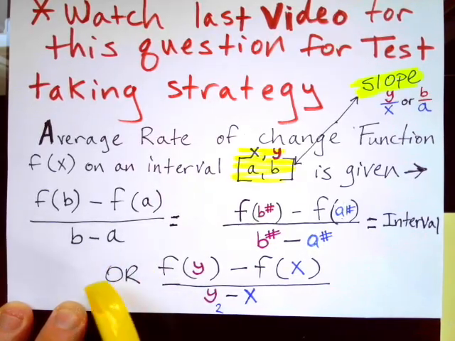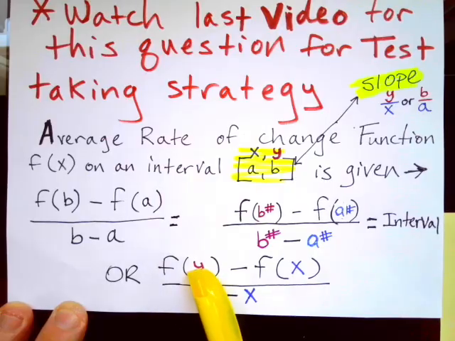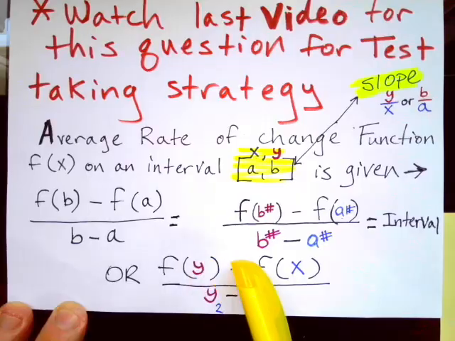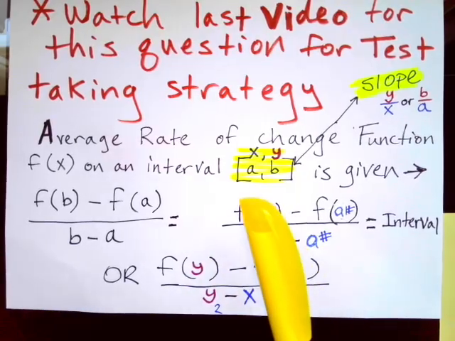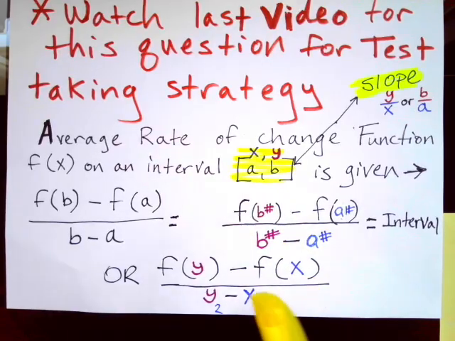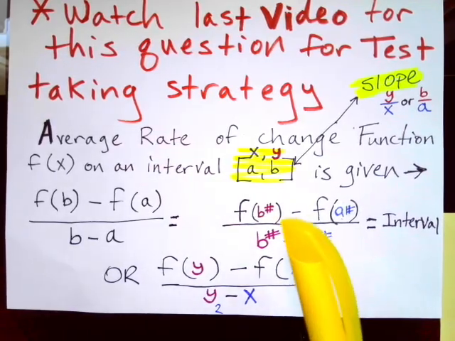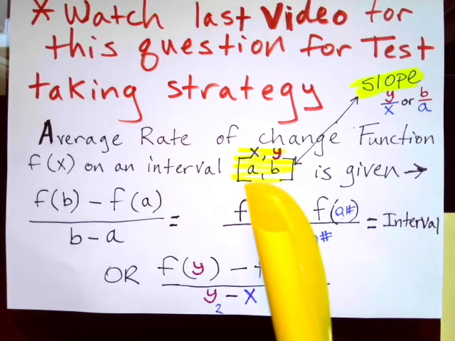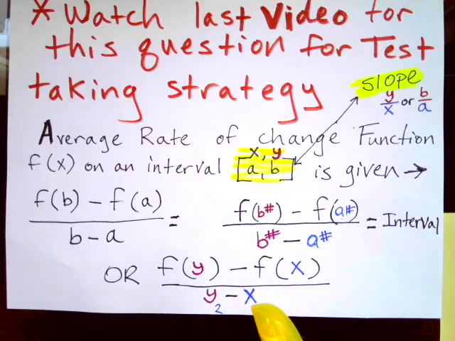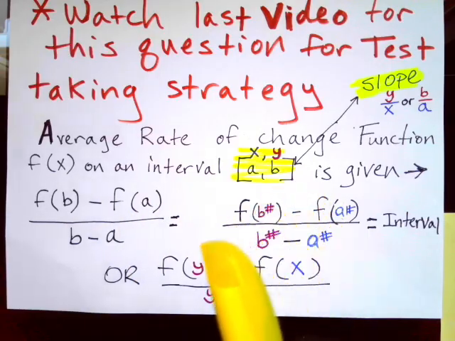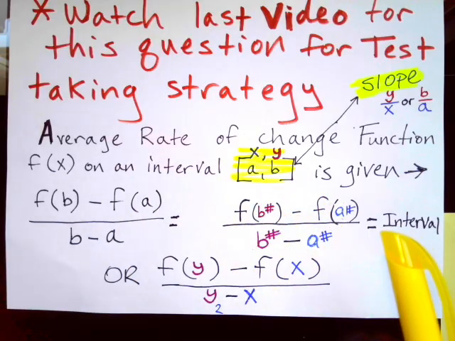All right? Or another way to write the formula is f of y. This is your y value. Again, it's the second value in the brackets, minus f of x, which is a. Excuse me, pardon the shaking. You just put your x value here, divided by y value minus x value here. That will give you, once you simplify, right? Each of these are the same. This is the exact same formula, just a different way to understand it, right?